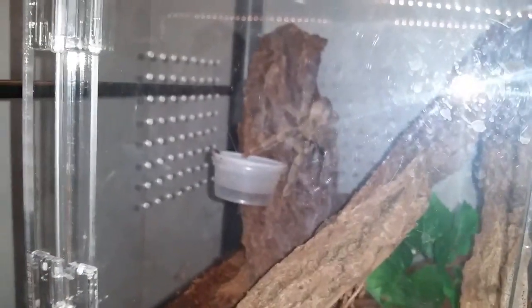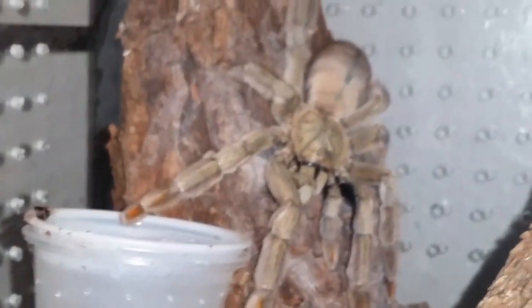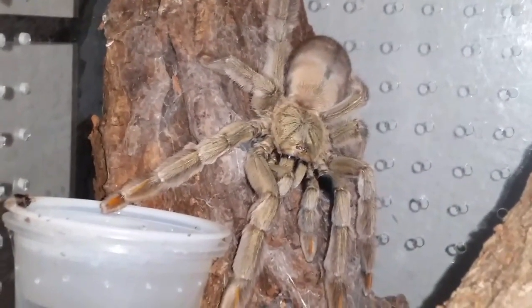And up here, as always, Psalmopoeus cambridgei, Trinidad chevron number 1. She's one of my favorite Ts. It's her there. Beautiful, always out and about.